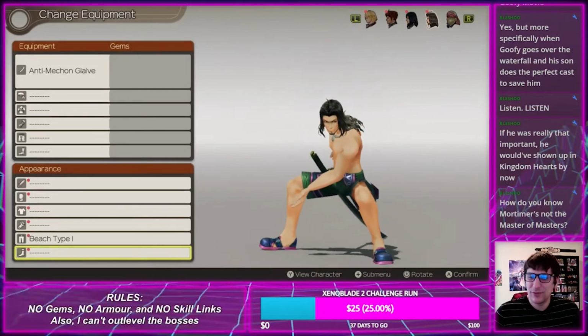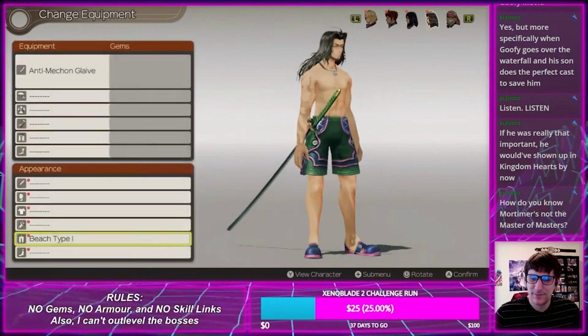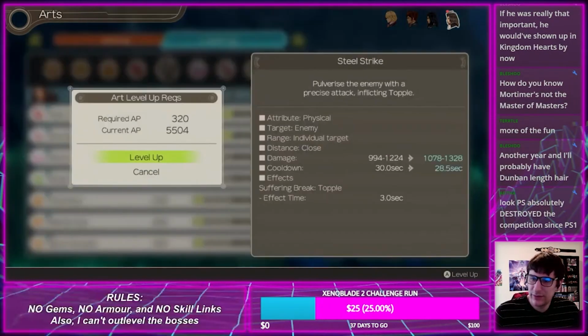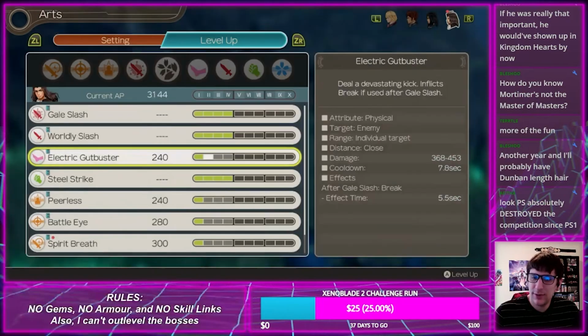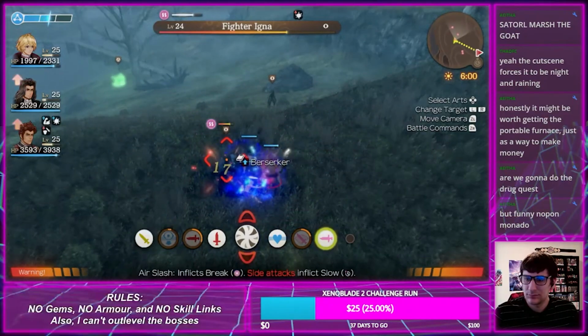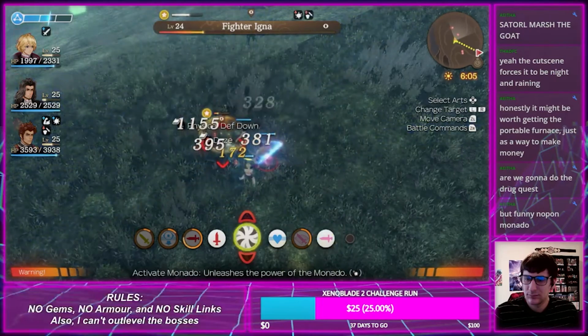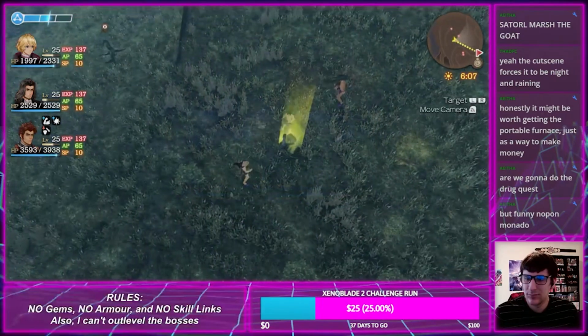This gives us access to Dunban again, and thank God too. I was definitely starting to feel that lack of damage. With the addition of Dunban, we can start to really invest in topple locking the enemies moving forward. Basically, unlike the other Xenoblade games, when you topple or daze an already toppled enemy in this game, more time is just added onto the timer.